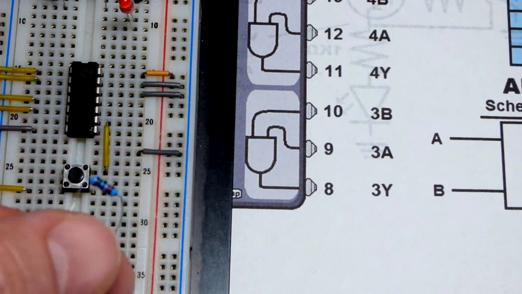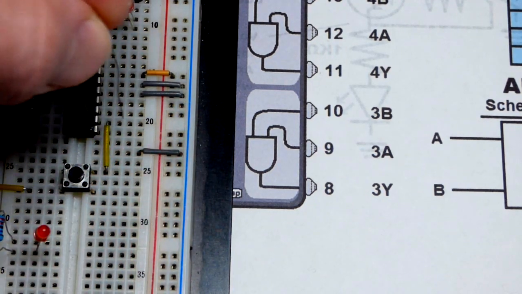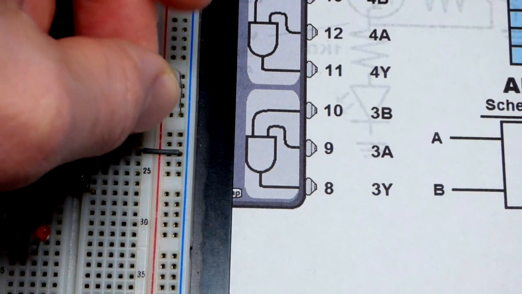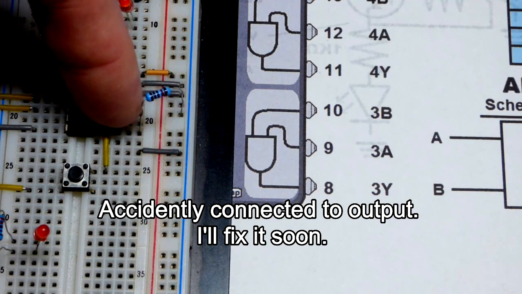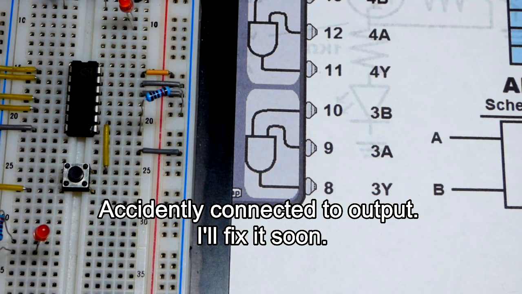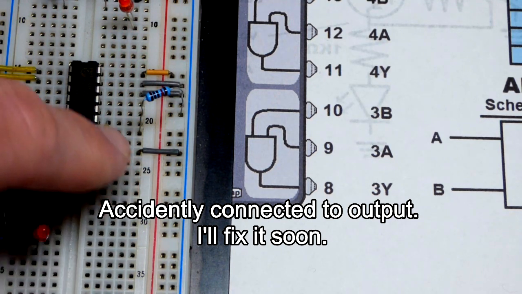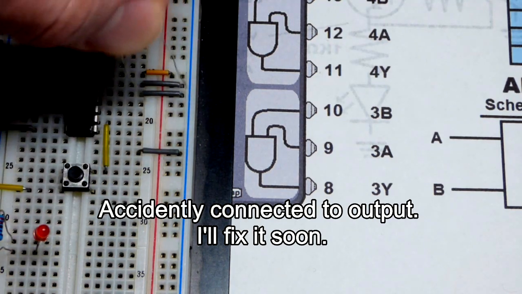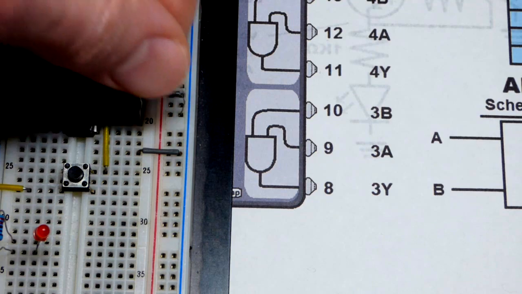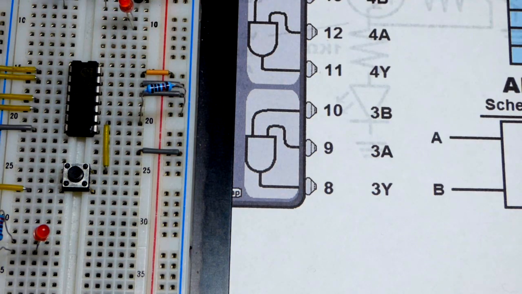So we're going to take this 10 kilohm resistor and where that jumper is, connect that to the negative rail right there. So it will have a connection to the negative rail even though it's through the resistor. It'll be zero volts until we press the switch. Then we'll get a high signal that overpowers the resistor. I set that to the wrong row. There we go, negative rail going directly to where that jumper is.